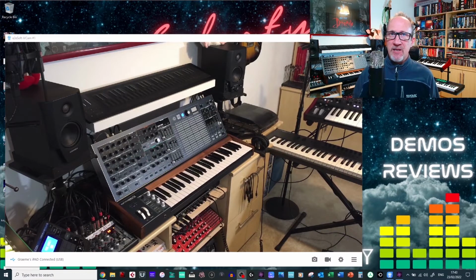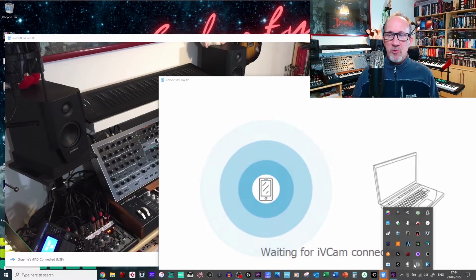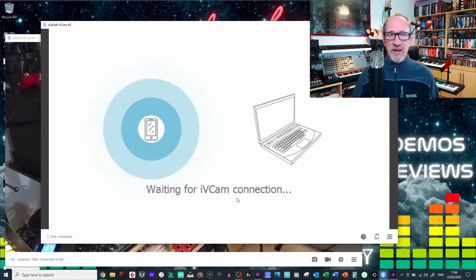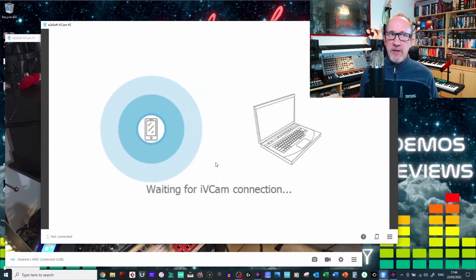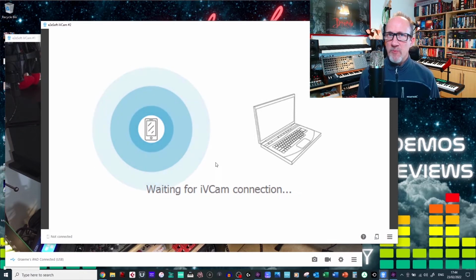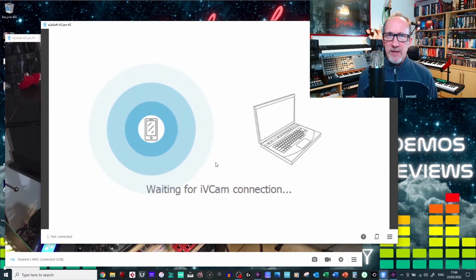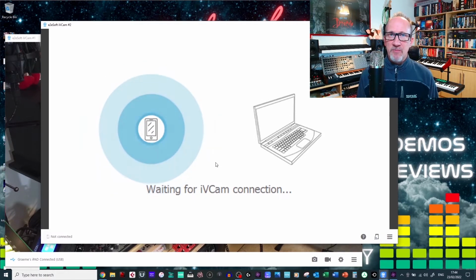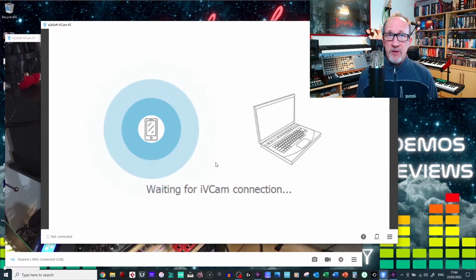And if I want to connect a second device, all I need to do is open another instance of iVCAM. So if I go down to my taskbar, right click and open iVCAM, in my system tray, you'll see a second icon appear, and I have another preview screen coming up showing iVCAM #2. So each time you open a new instance, each of these will be numbered, so you'll be able to remember which one is attached to which device. Like before, this is now just waiting for the connection.